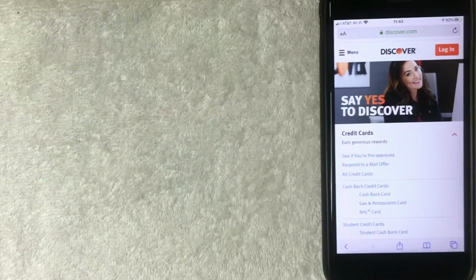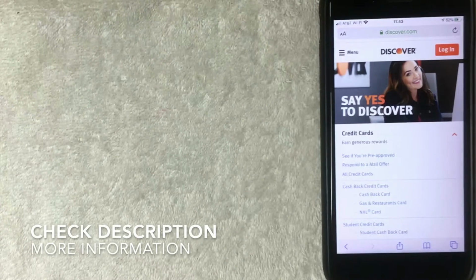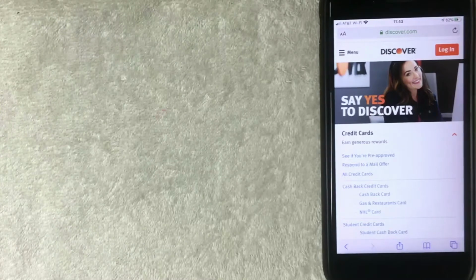So why would you want to delete your Discover credit card transaction history? Well, that's a pretty easy question to answer. Maybe you've been sneaking around on your significant other, maybe cheating on them and buying dinner for someone else with your Discover credit card, and they found out and they're looking for a transaction history. Or maybe you bought something illegal with your Discover credit card and the government is looking for it. Whatever the case is, that's a pretty common question, and the short answer is no, you cannot delete your Discover credit card transaction history. And there's a couple of different reasons for that.